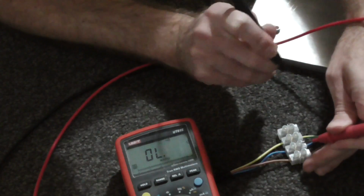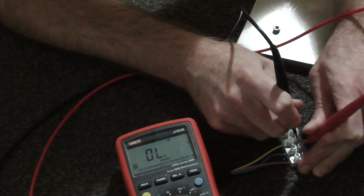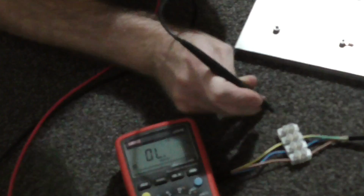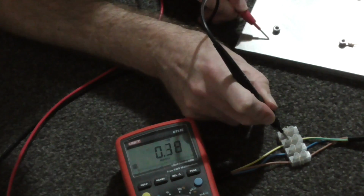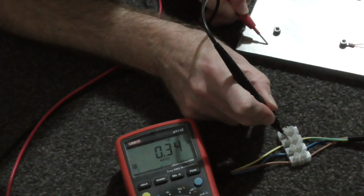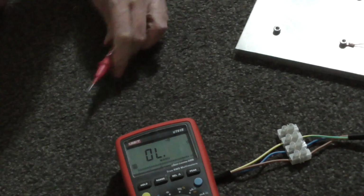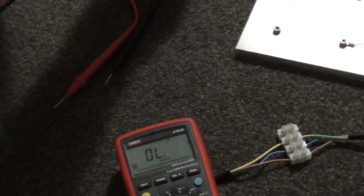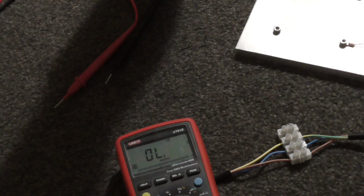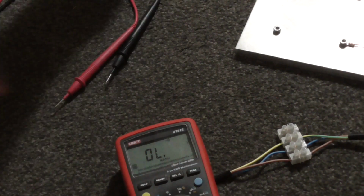And between the, oh well that was live, between the live and the ground, the neutral and the ground, each of those should be nothing. And then between the ground and the plate we should see a good connection there. What's that? 0.3 ohms. So it may seem a bit pedantic to check this over and over. That's like the 4th time I've checked it. But I'd hate to think that anyone would watch this video and then do what I'm doing without fully recognizing the importance of checking everything before you plug it into the mains.